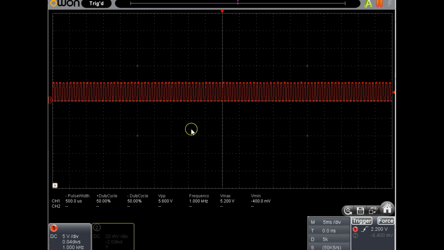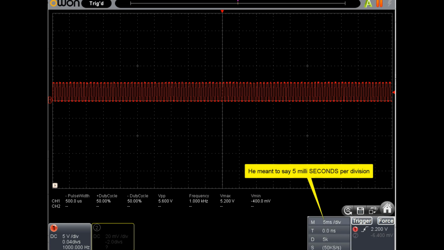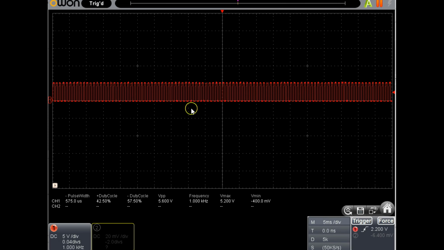So we are going to call up the fast Fourier transform menu. Before we do that, let's take a look at some numbers. The range of the Fourier transform is going to run from 0 frequency out to the highest frequency sample, the Nyquist frequency. If you take a look at the time base, 5 milliseconds per division, and there are 20 divisions here, so the total time for this trace then is 100 milliseconds, 5 milliseconds times 20.